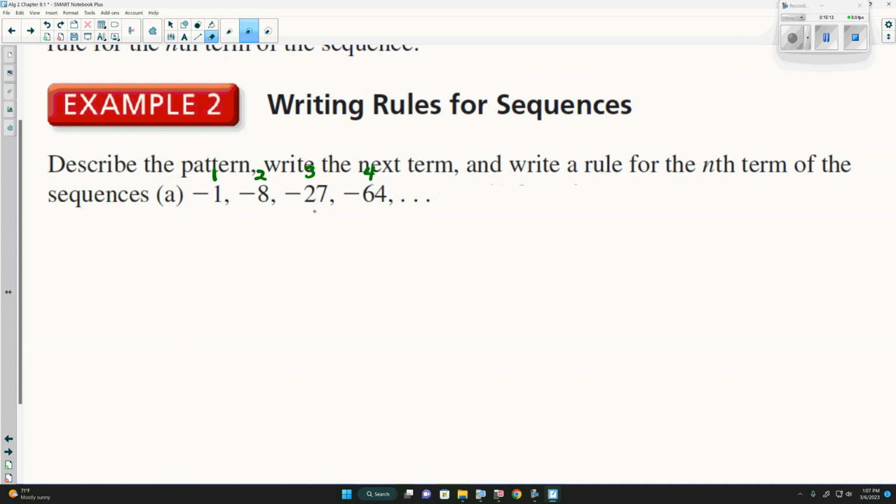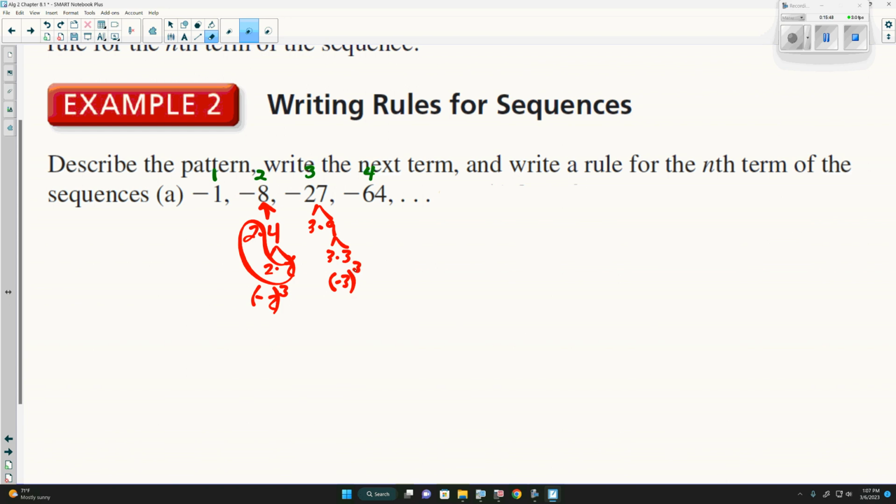But if we think of multiples, negative 8, or 8 is 2 times 4, so what do we have, 2 cubed, and really for negative 8, it's negative 2 cubed. Negative 2 times negative 2 is 4, and 4 times negative 2 is indeed negative 8. How about 27? 27 is 3 times 9, so we could say this is negative 3 cubed.